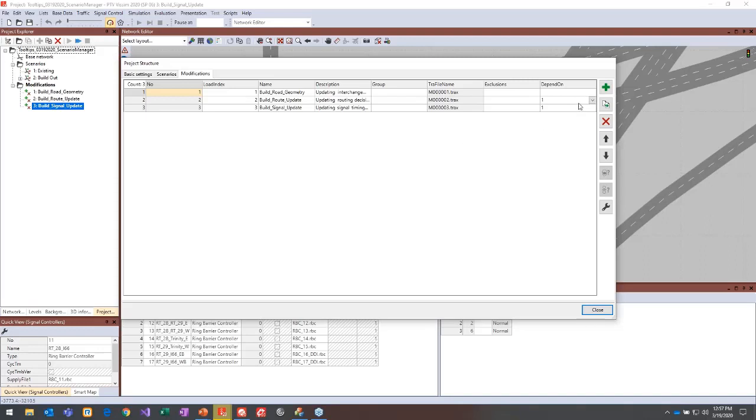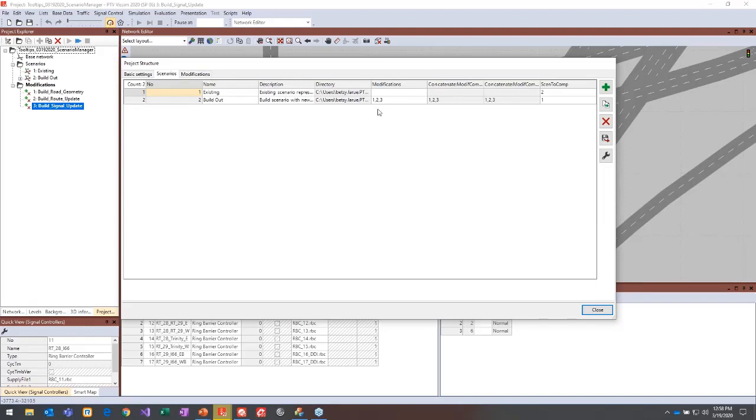And if I open up the project structure in here, you can see that I did add some dependencies. So both the route update and the signal update depend upon that first geometry change. And then in the scenarios tab is where I selected and grouped all those modifications together for the build out scenario.